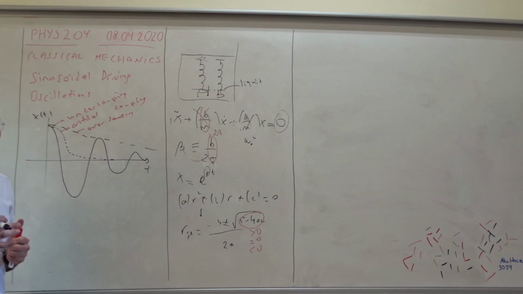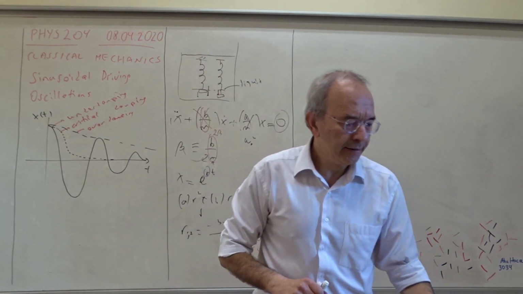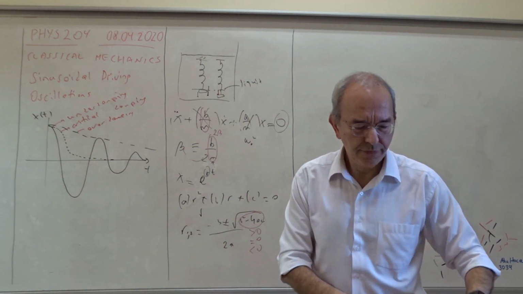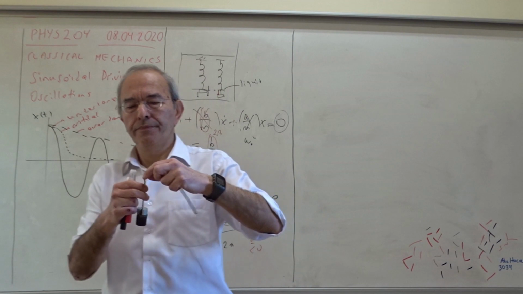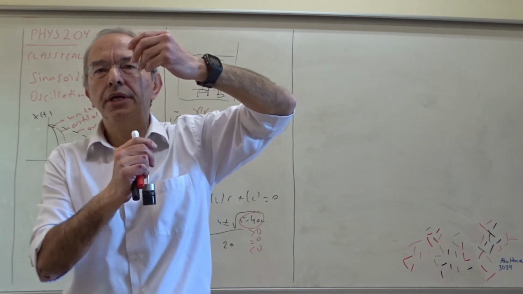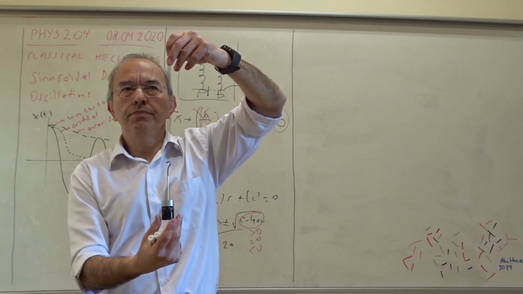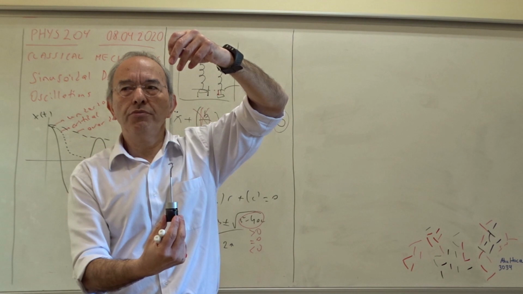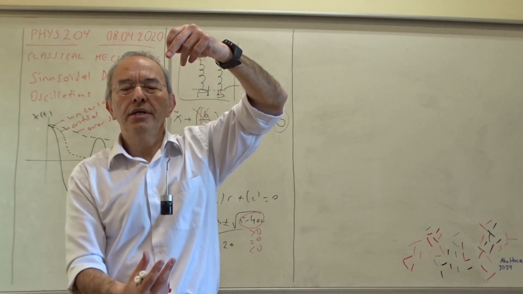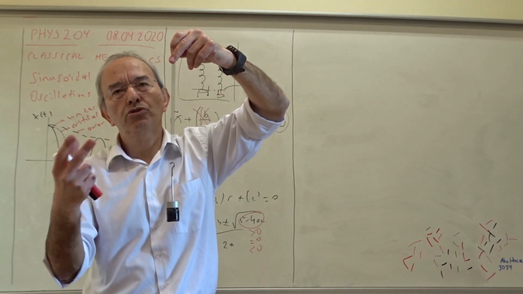Now today we will try to see the driving oscillation. What is driving oscillation? For example, we have a mass spring system. We attach a mass to the spring, and then of course if you just displace the object from the equilibrium position somewhat, it makes oscillations up and down for some time, and then it will stop.